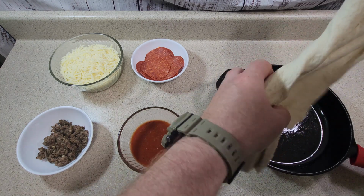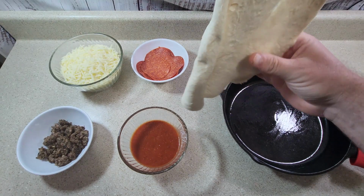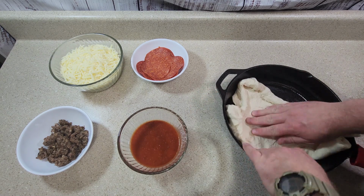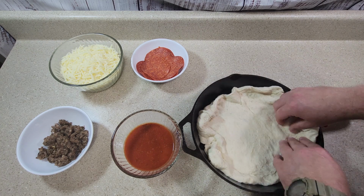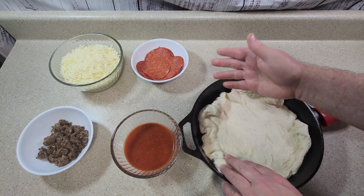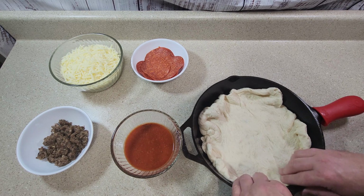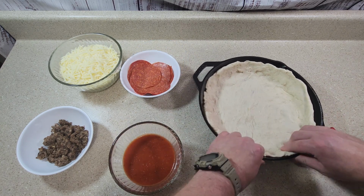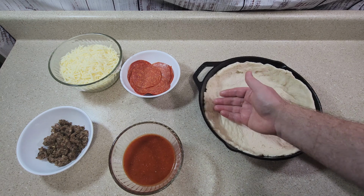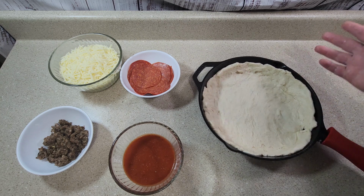I do remember him telling me I needed to kind of stretch this out a little bit, and well, I'm making quite the mess here. He also told me that I needed to leave it out for about 15 minutes before I did the stretching out here, and it was out. It was actually probably out for about 25 minutes. Okay, I've been working the dough for about a minute and a half, trying to bring it up kind of high on the sides of the cast iron skillet, and I'm not really sure if this is high enough or not, but I'm gonna roll with it.